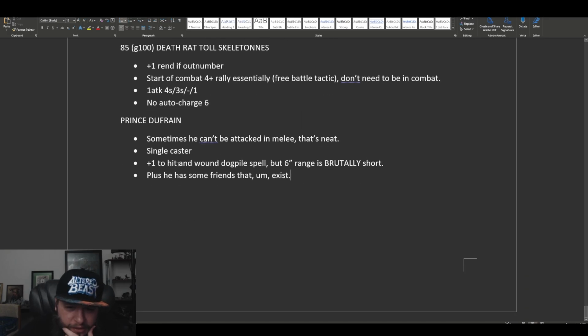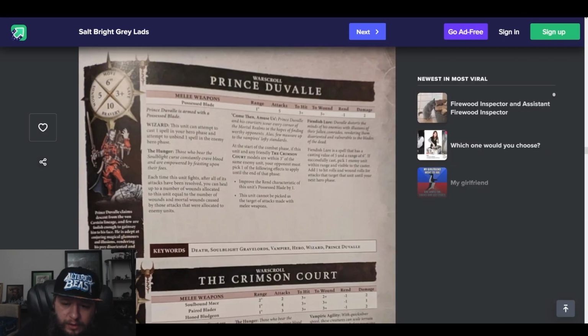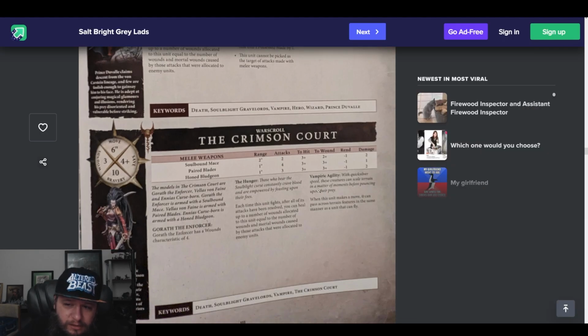So this guy's a single caster. Sometimes he can't be attacked in melee, that's neat. +1 hit and wound dogpile spell, which is really good. But it's only 6-inch range, which is so short, I don't even know if you want him. And he comes with some friends that, they exist, I suppose.